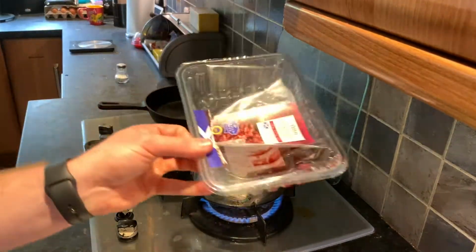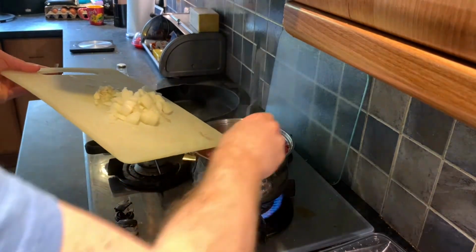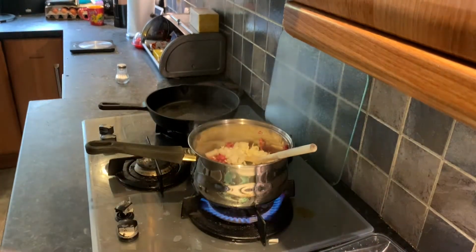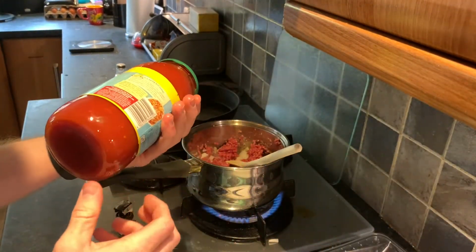So I've just got some 5% beef here, chopped up the onion and the garlic. Those are all going in at the same time, and that'll just get cooked for maybe 7 minutes, something like that, until the beef's actually cooked through. I'll add the sauce in a minute or two. Probably won't use all of this because it is quite big, but I'll probably use about half, we'll see in a minute.